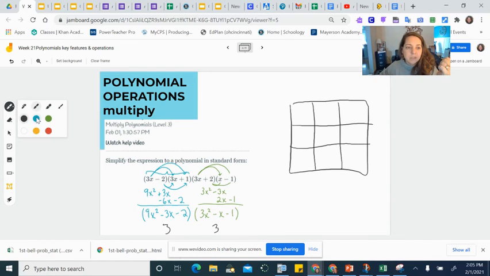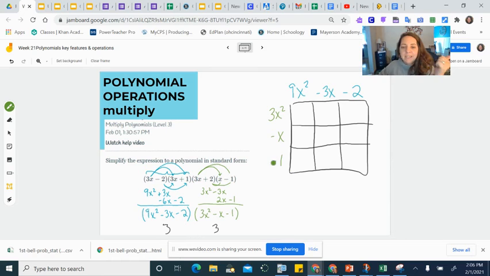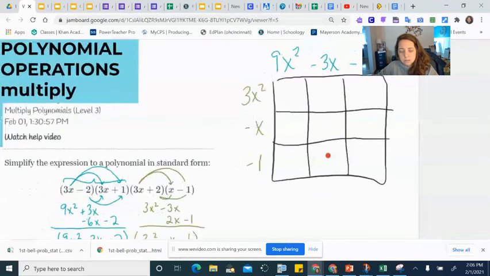Okay, don't be jealous of my amazingly straight lines. I know you're jealous. It's okay. Now I'm going to grab the blue ones, and you can either put the blue across the top or across the side. It doesn't really matter. -2. And then I'm going to grab the green. I'm going to put them across the other side. And now we multiply, multiply, multiply, multiply. Lots of things, lots of things, lots of things. Ready?